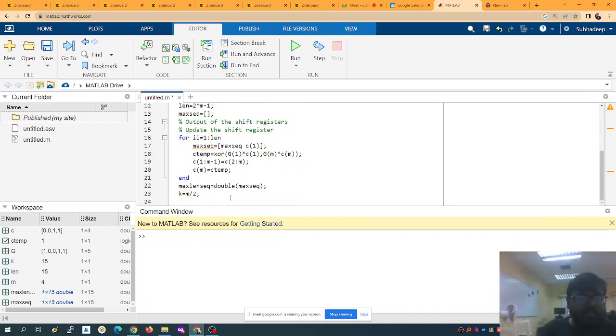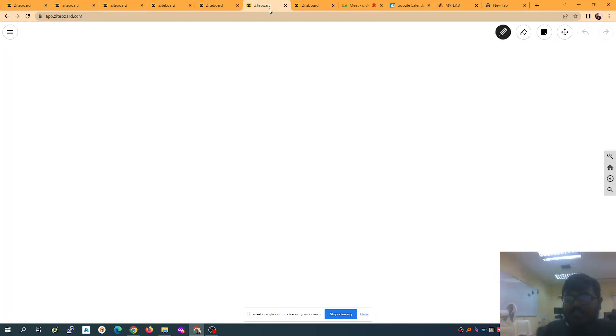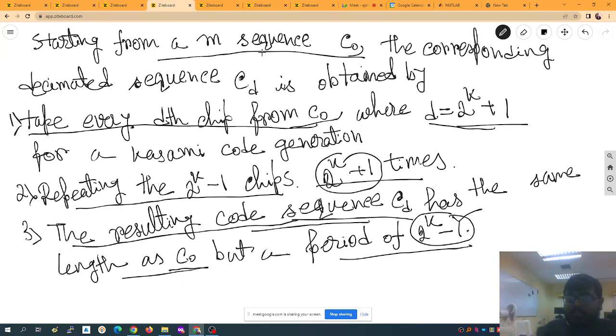And what is the value of d? D is equal to how many number of times that will be repeated, as we mentioned here. Sorry, this is 2 to the power k plus 1.